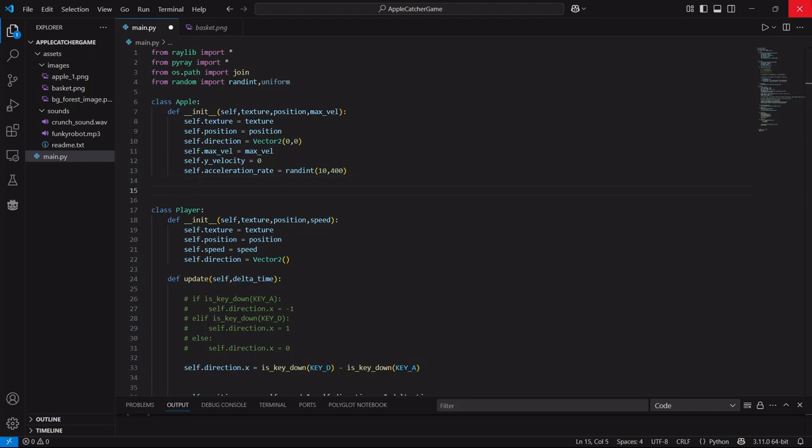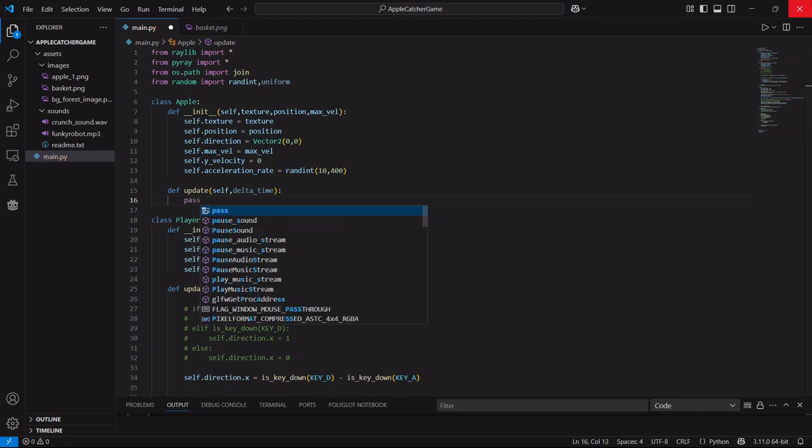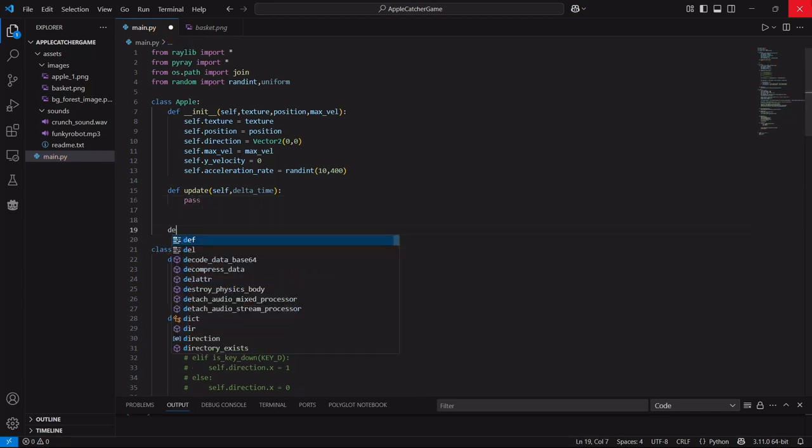Now let's just make the template for our update method, self, and also in here we add delta time. For now we'll pass.